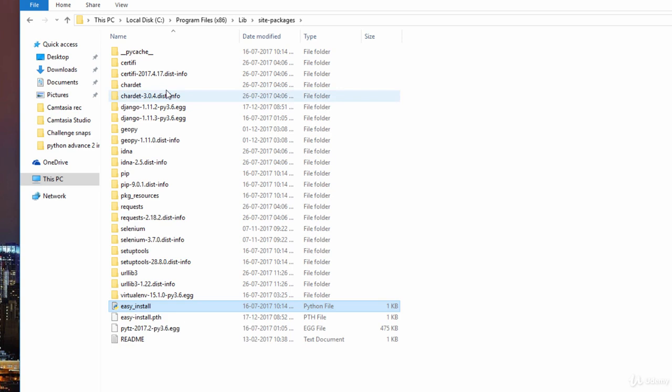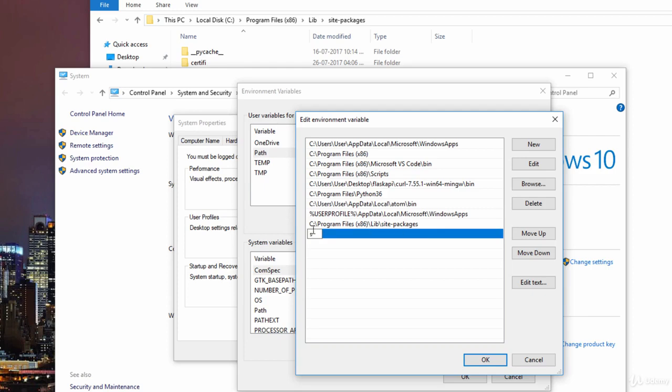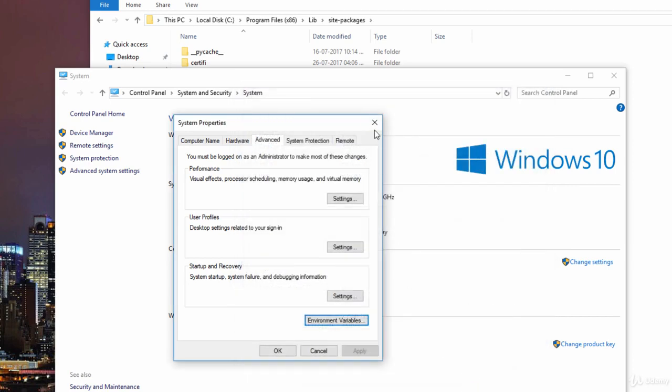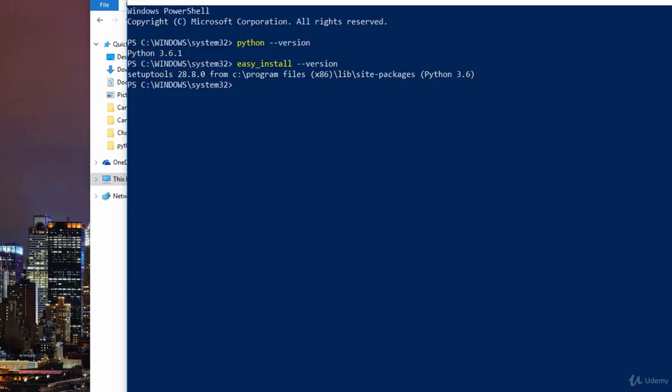that you could simply click on new and paste this path right over here. But as you could see, I already have that path here, so I'm not going to add that again. So I'm just going to delete that. Once you actually save the path, hit OK, and you should be good to go. Once you have done everything successfully, I would recommend you go ahead and restart the PowerShell, that is, close the PowerShell and start it up again.